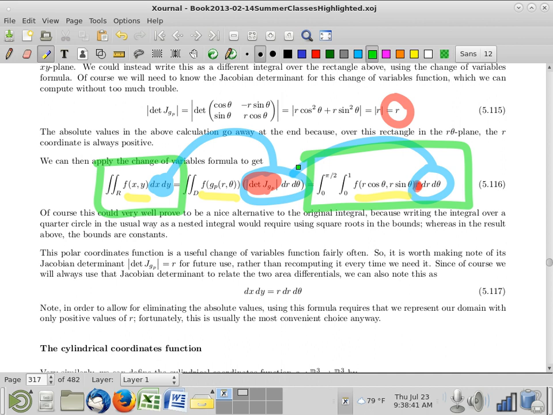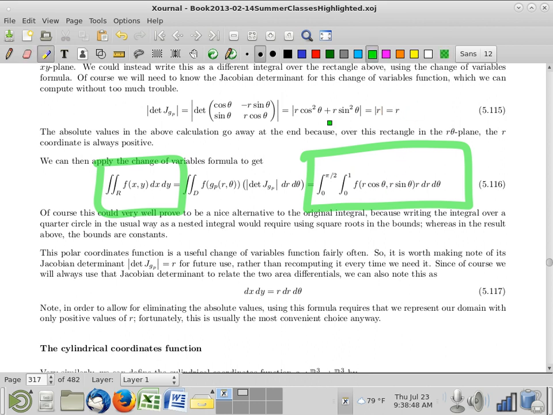And it's a much easier integral to deal with than the original integral. Because again, this first integral is going to have square roots in the bounds. If you slice this up, it's got a circle, so you need square roots. No square roots. No circle. This is an integral over a rectangle. Does everybody see how this works? This is a really nice application of change of variables.